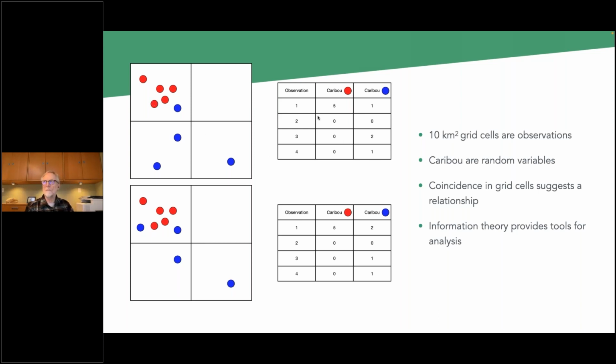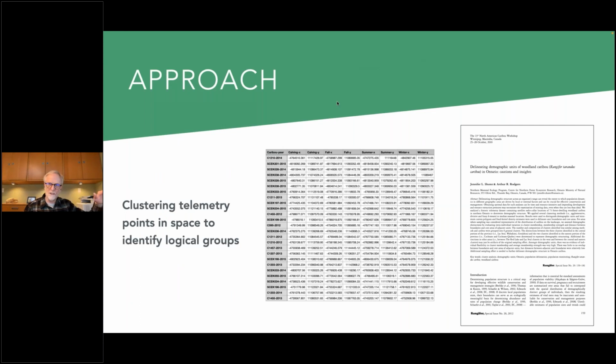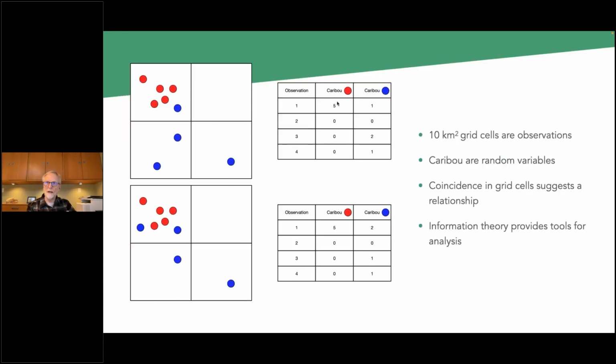And we can basically come up with a data matrix where each row in our matrix is a grid cell. And then we simply count the number of observations from each of the caribou that are falling into those grid cells. And we end up with each caribou being a random variable. So that's completely different from the previous data matrix where the observations were caribou years. Now caribou are actually the random variables, rather than the random variables being XY locations for caribou. So that's basically how we set it up.